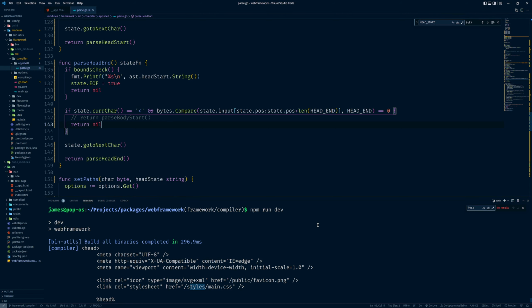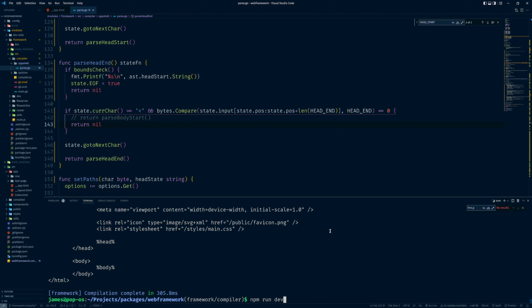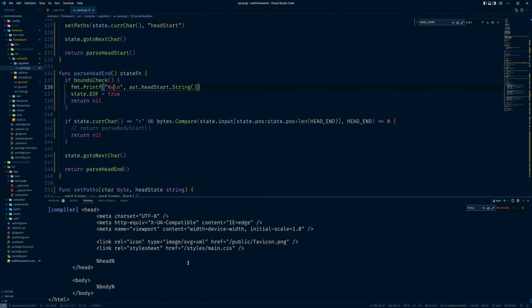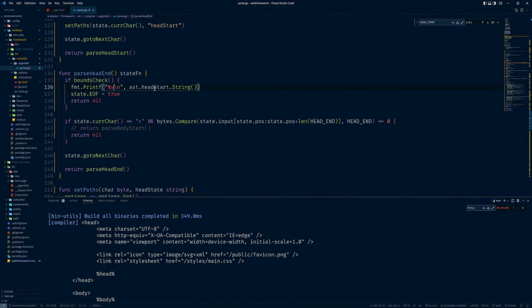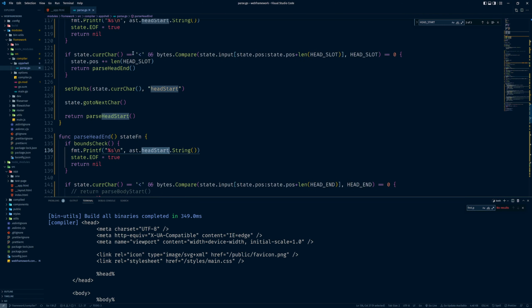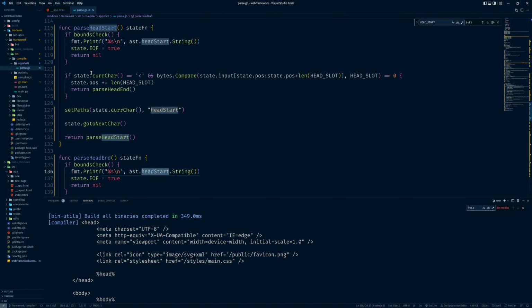This should be enough to just get us kind of what we're looking for if we do parse head end. Let's see, head. Eat. And then we return parse head end.